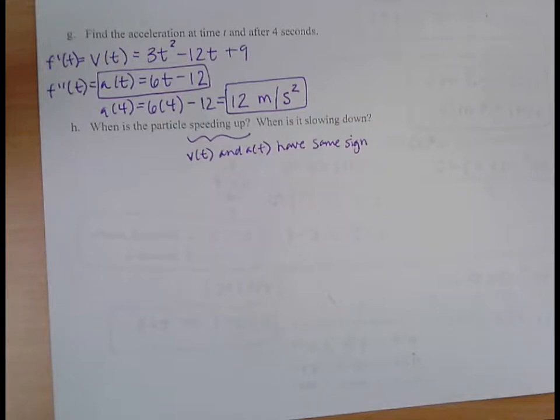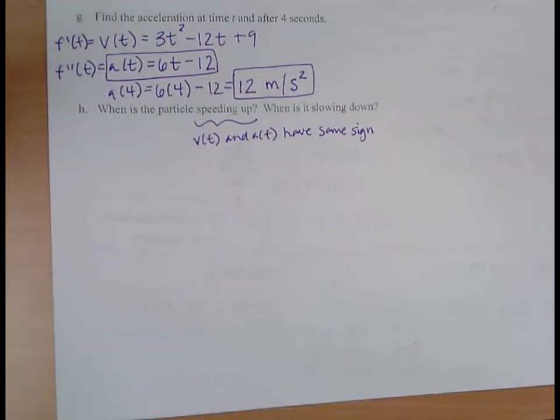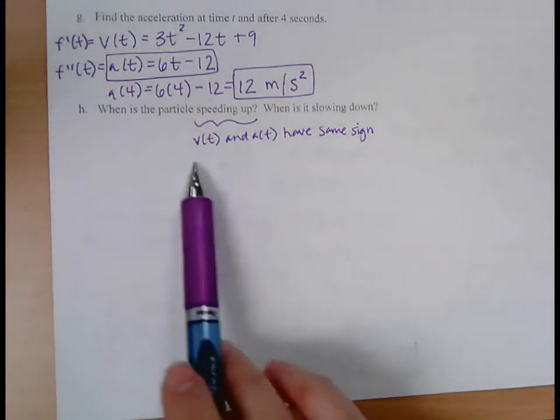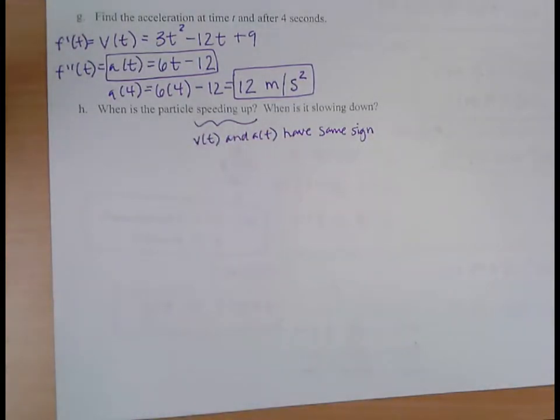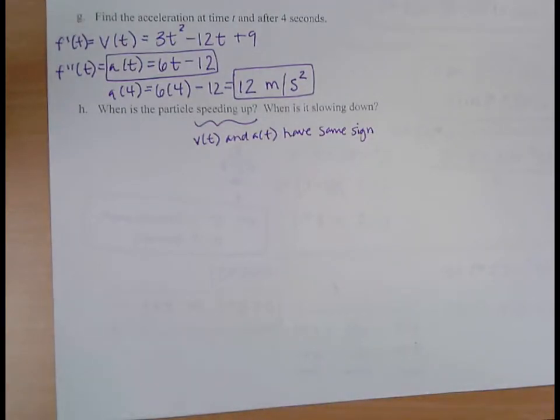Okay, and this does come up. It's not just an application we talk about here and then you never really see it again. It doesn't come up a lot, but it does come up. I have seen it on AP questions, knowing when it's speeding up or slowing down. So knowing speeding up is not just when acceleration is positive, it's when both velocity and acceleration have the same sign. So both positive or both negative. So we already know we're going to find where it's speeding up, and then you can just use the opposite intervals to see where it's slowing down.